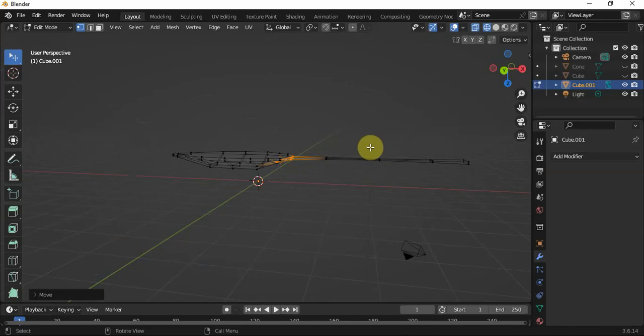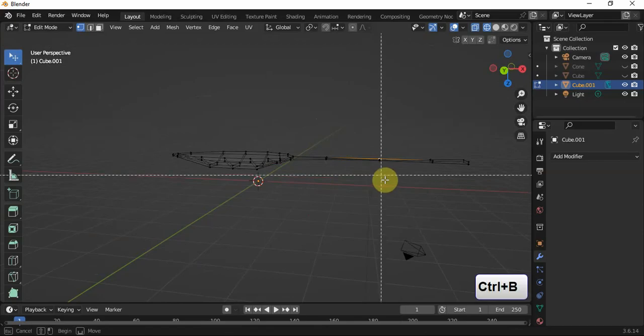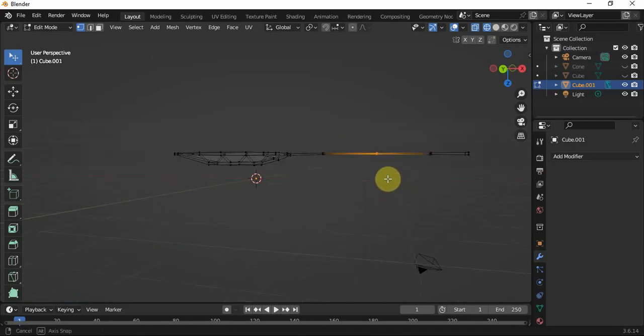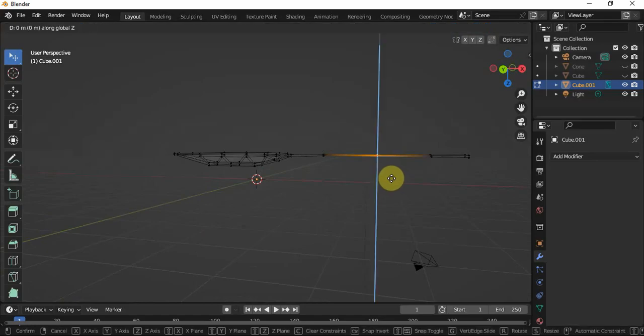So what I'm going to do now is, you see, another thing, there are some mistakes you may be making when you want to select in edit mode. Please, first of all press your B, so you'll be able to select that part. But if you just want to move anything, you'll be moving a wrong thing. You know how a spoon used to look like? G, Z.